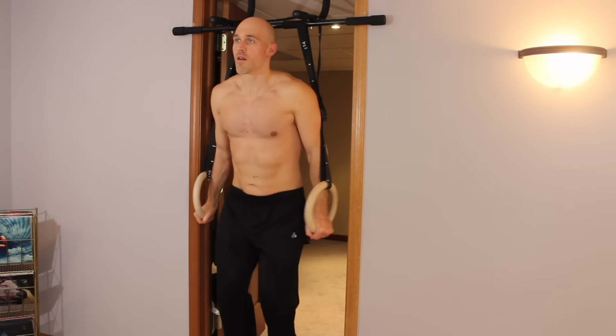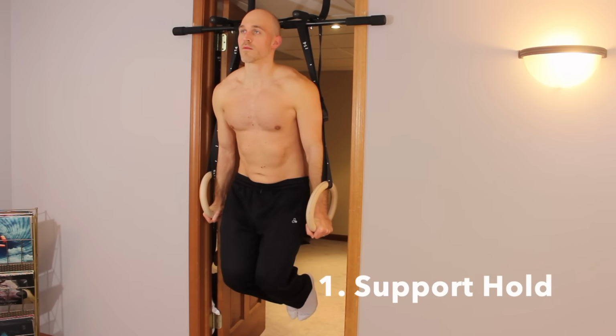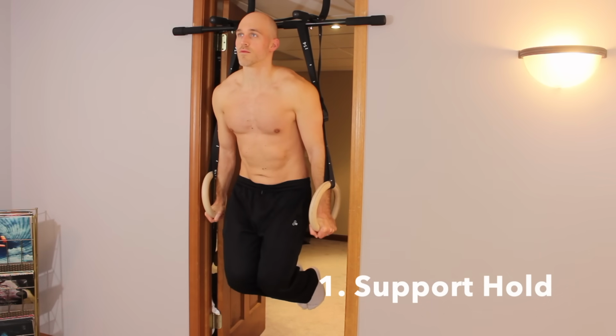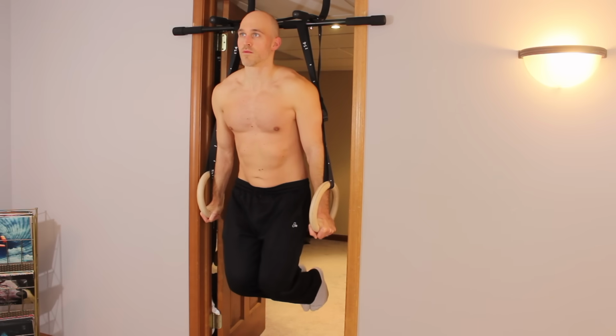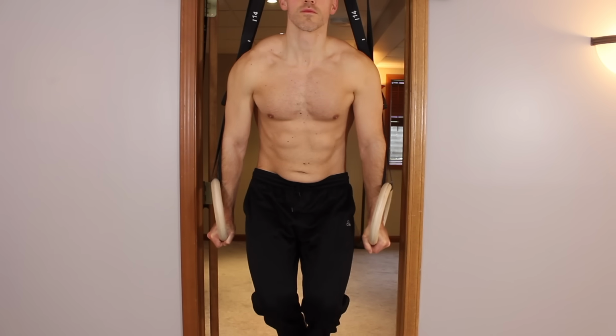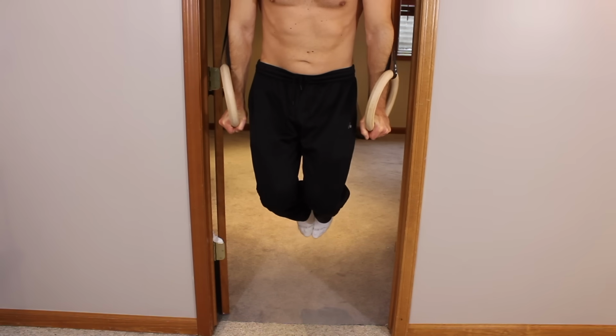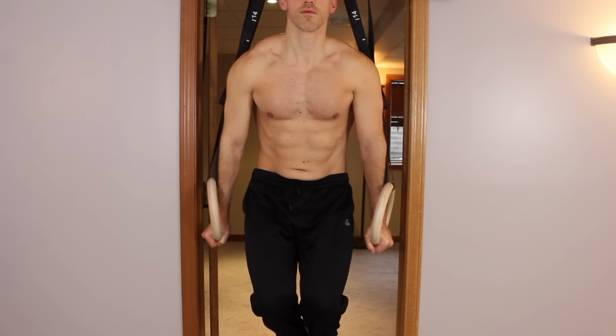First, you're going to stand between your rings and press down to lift your feet up off the floor behind you. This is called a support hold. What's important here is that you press down using the entire upper body, and make sure that while you're pressing down, you're really engaging the shoulders and triceps and upper back. Keep those feet off the floor and build up to consistent 10-second holds before you move on to the next progression.